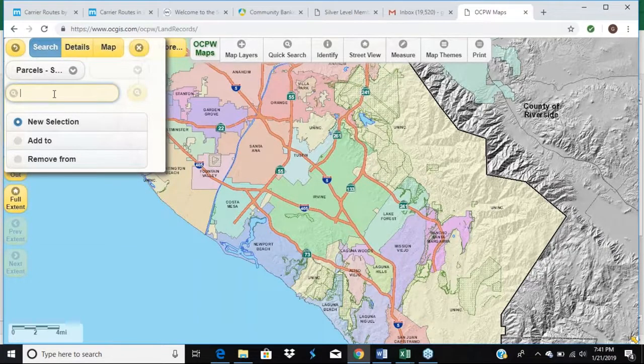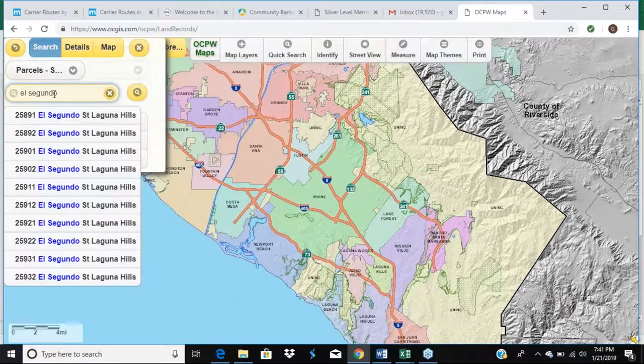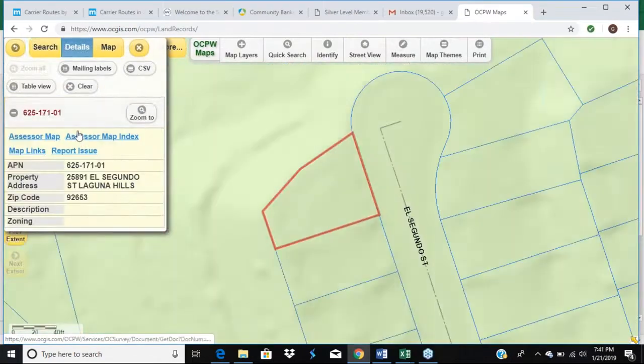What was the road I was on? Also going to, let's do this. That was the street I was on in La Jolla, I think it was. Sorry, Laguna Beach. Assessor's map, report issue. We don't want to report an issue description. Looks like it's a vacant lot. What I'm getting at, guys, is you can drill down to all this information and get to specific property level information, right? So let me show you another example.